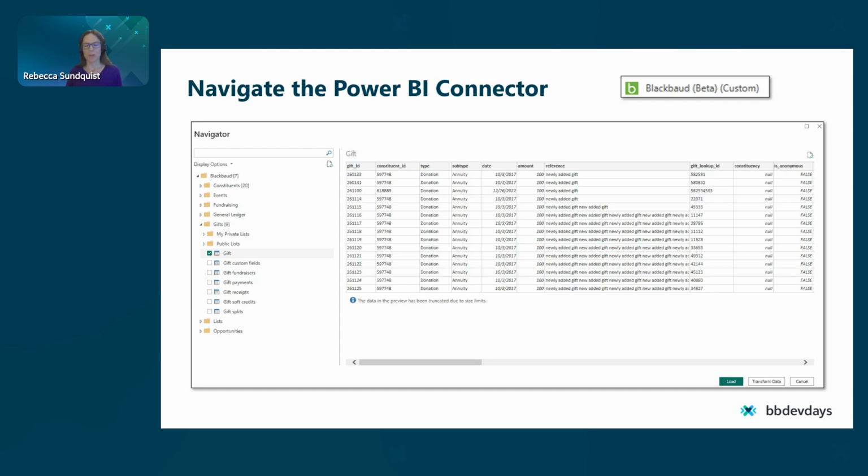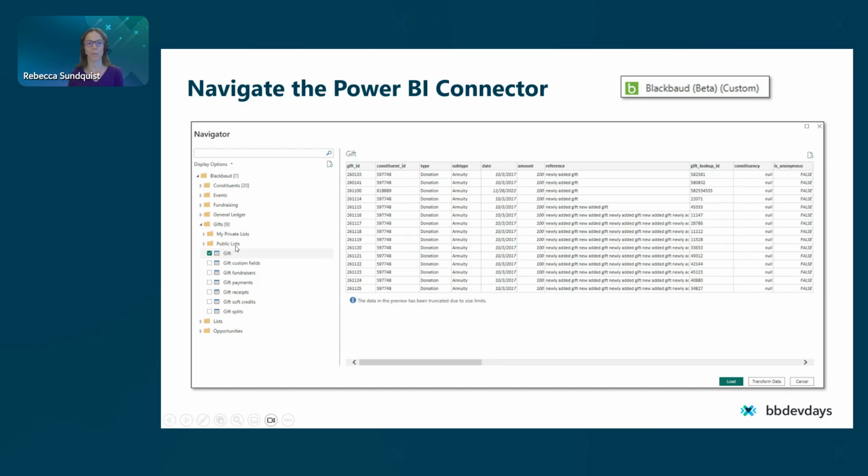I wanted to put on a screenshot a picture of what that connector looks like when you do open it up. When you're using Connect to Data, you would be clicking on the option that's called Blackbaud Beta Custom, if you've got that connector set up after walking through the GitHub documentation. And then you're able to navigate through different types of APIs within Sky API, and each of those expands to the endpoints that you can start accessing. So we can get all gifts. Now that might be too many gifts for the scope that you need your report to cover. So notice that you can also access lists of gifts.